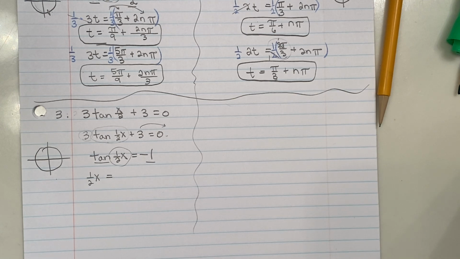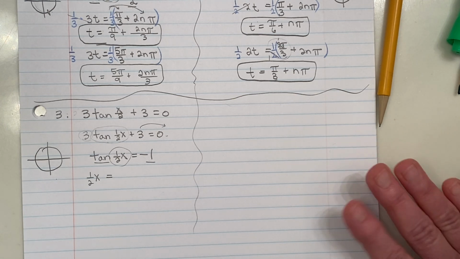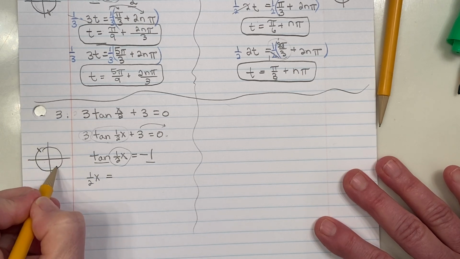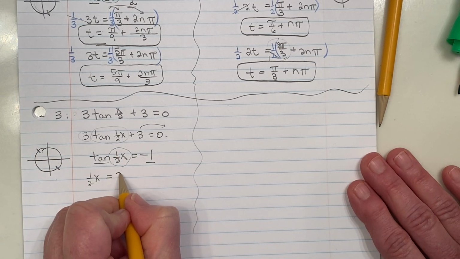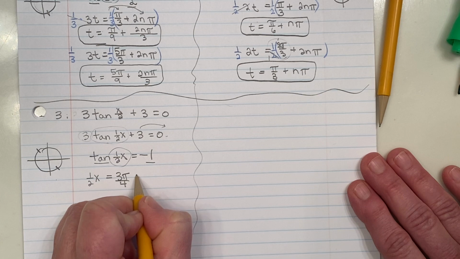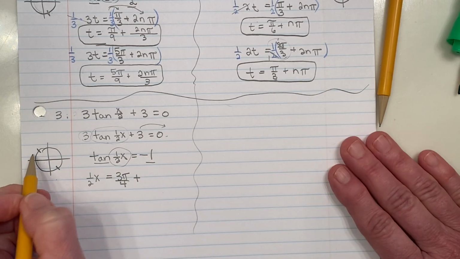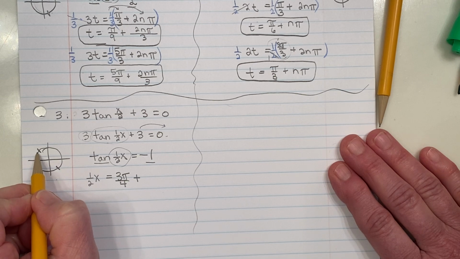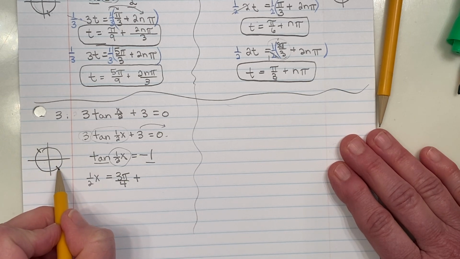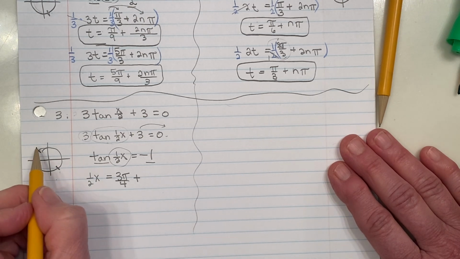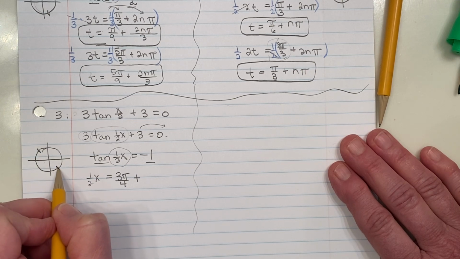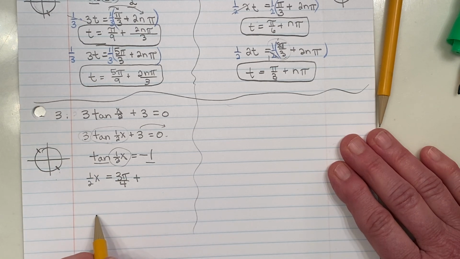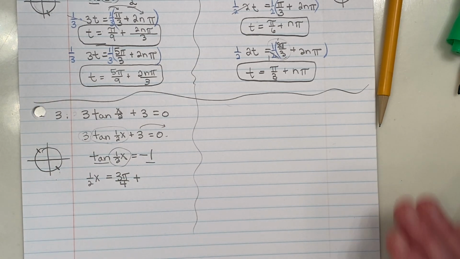Well, tangent's going to be negative in quadrants 2 and 4. So y divided by x here and y divided by x here would result in a -1. So this angle is 3 pi over 4. Plus, now you have two choices here. You could go all the way around 2n pi, but then you'd have to also do another equation with a half x equals this angle down here. Or if you want to just go, well, at 3 pi over 4, if I added 1 pi, not 2 pi, I would go ahead and pick up this angle down here, not having to represent it with a different equation. So there's just two ways to handle this.